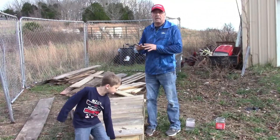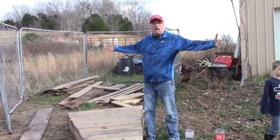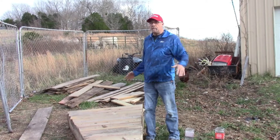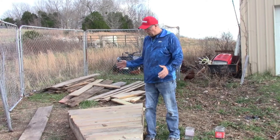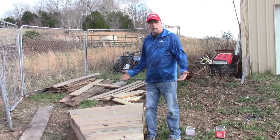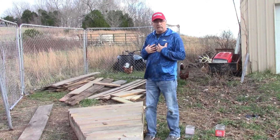What these boxes are really ideal for is somewhere over in the lake where you can't find no big flat rock to build hides out of. But maybe you see it has a good sandy bottom or something — it's a good place to put a box. We built this one, and we got more lumber, we can build more. Typically, we build most of our hides out of rock — we like the more natural rock.